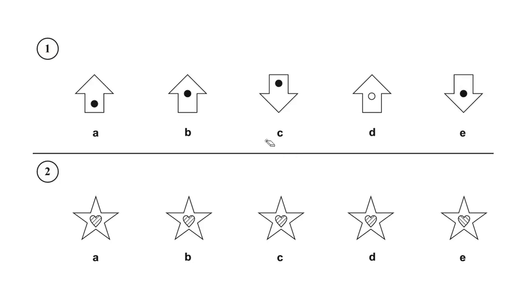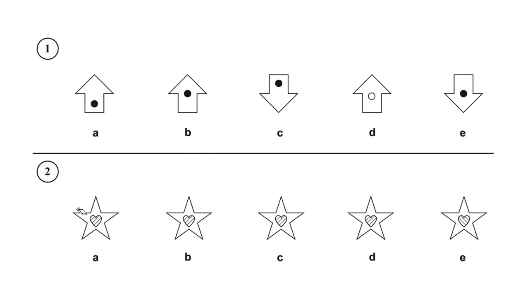Okay, hope you tried that. Right, so with these shapes here, one thing I see the same about them, they are all arrows and they all have dots in them. Okay, some arrows are facing up. This is facing up, that's facing up, and that's facing up as well. But these two are facing down. So it's not to do with where the arrow is facing, because they're all facing different places. Okay. However, if I look at the dot that's inside, this dot is black, and that's black, and that's black, and this is black as well. It's only this one that's got a blank dot in it, a white one inside there. So D is the odd one out there.